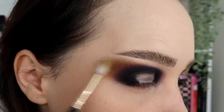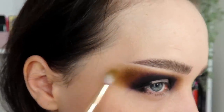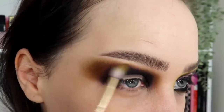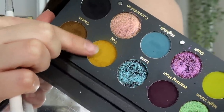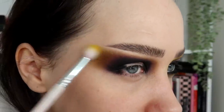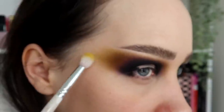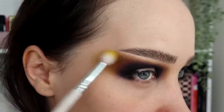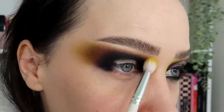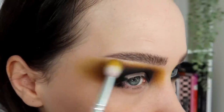Wasn't sure was I going to be able to blend this into the purple, but I do feel like it just kind of grunged it all up, gave it a real grungy look. The word of the hour is grunge. Then I'm going in with Fog, a gorgeous color. This doesn't need built up as much as the purple does at all, but it doesn't go on bish bash bosh color, but you do have to build it up, but it is still there. I actually think you could get away with this as a blush on a cheeky day if you wanted to.